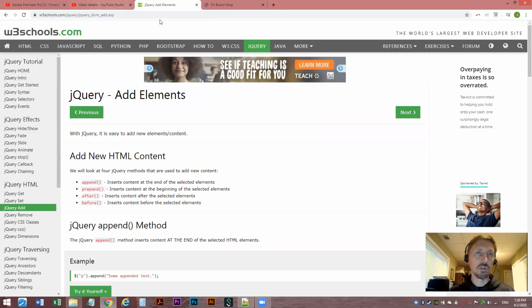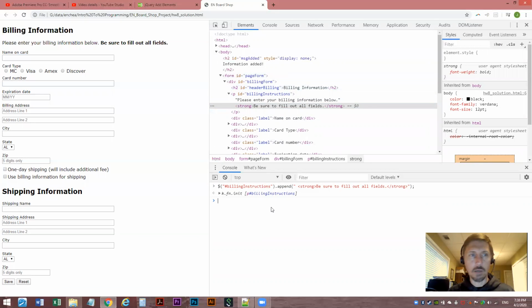All right, so let's just do those quickly. I think you get it, but I'll just show you that real quick. So instead of append here, we're going to prepend. And that's going to put it inside the paragraph tag, and we're going to prepend to the beginning of the content inside the paragraph tag. Let's see, we're just going to say the word note in big letters. All right, make sure they catch that.